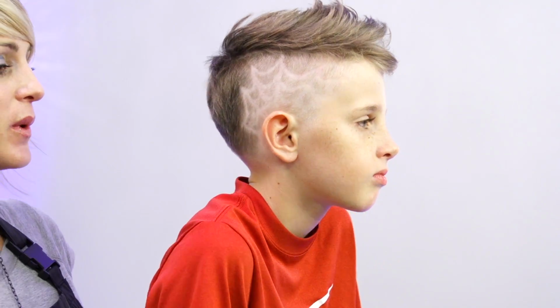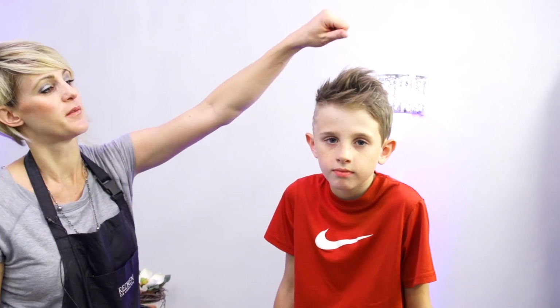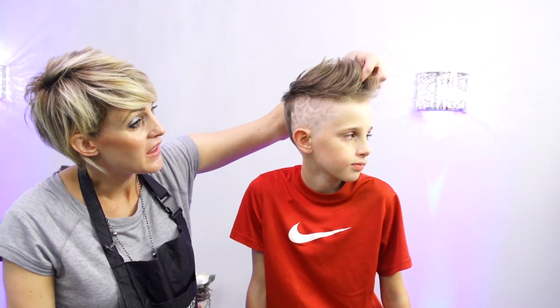So we're going to show you guys the whole thing here. We got the spiderweb going into a fade, going into some scissor over comb, and the top has this awesome fun texture that you can lay down or do some fun stuff up. And I think it turned out really fun, and I think he looks awesome.